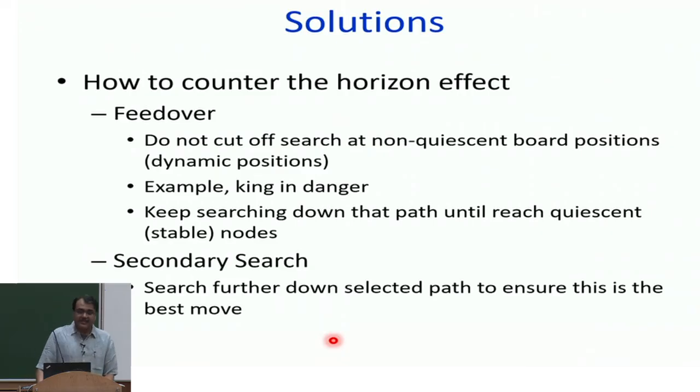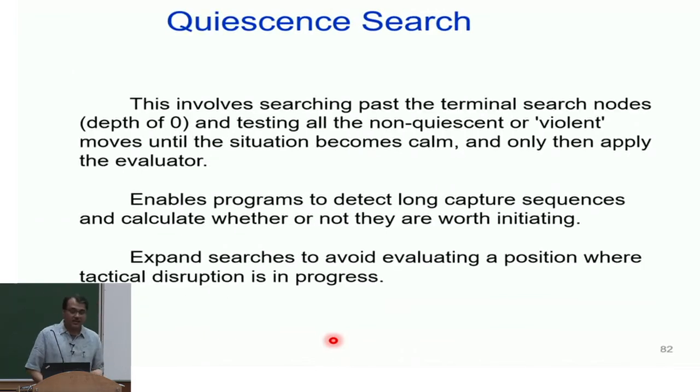So, that is called secondary search. There is another search which is called quiescence search. Basically, what it says is that some board positions are too dynamic, like I have just given check. I do not know if the king is going to save itself or not. It is a very complicated board position because I do not know what has happened, have I come to some level of stability or I have not. So, this level of stability in the context of game playing is called quiescence.